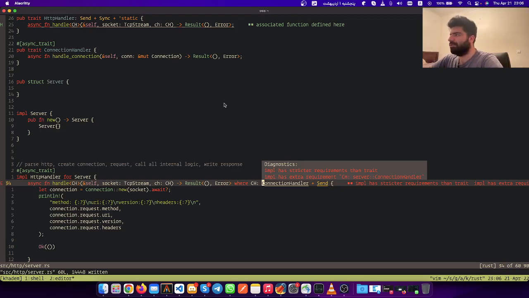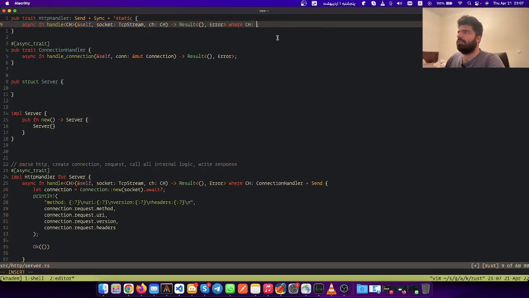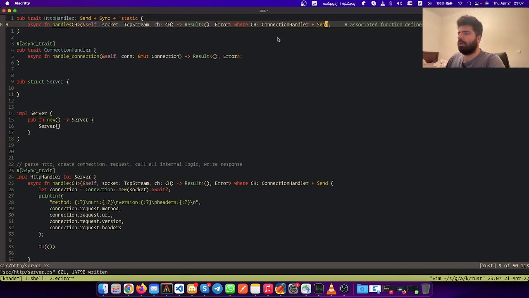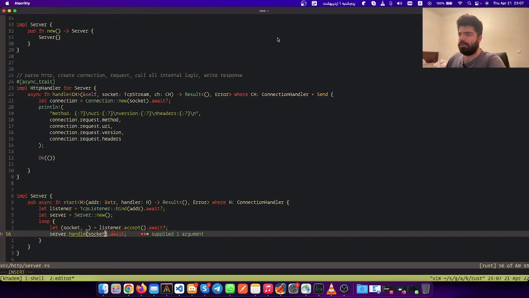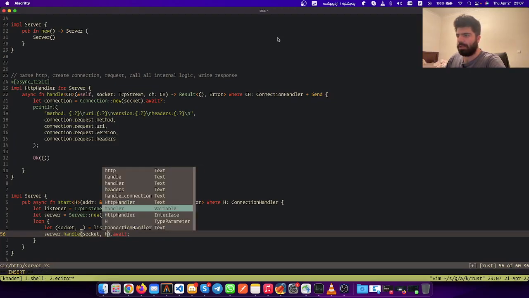Implementation has stricter requirements than trait implement. So I need to have the same in here where ch is connection handler plus Send. Okay. And now socket and also handler.